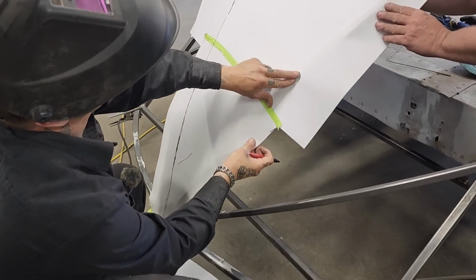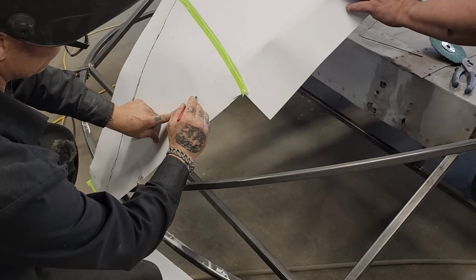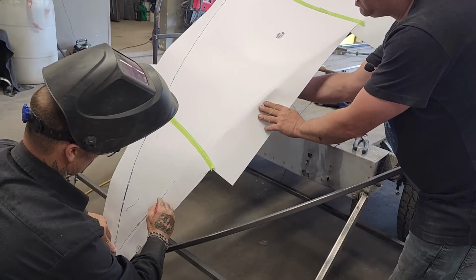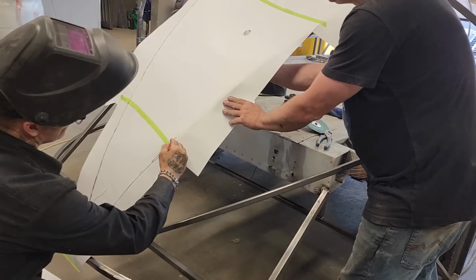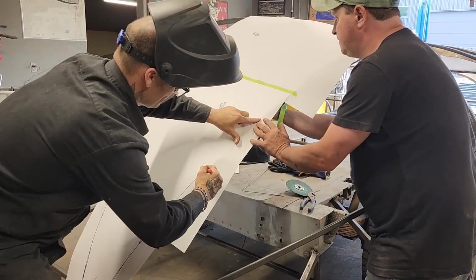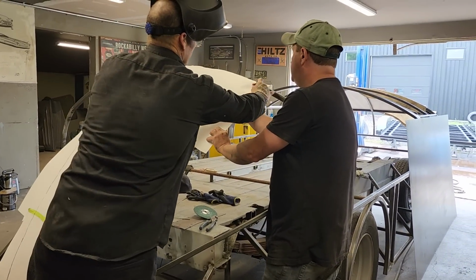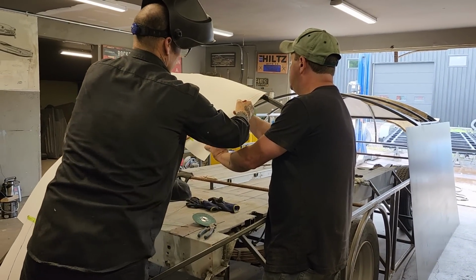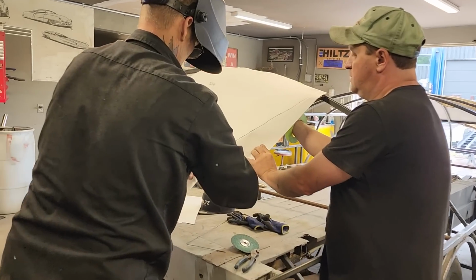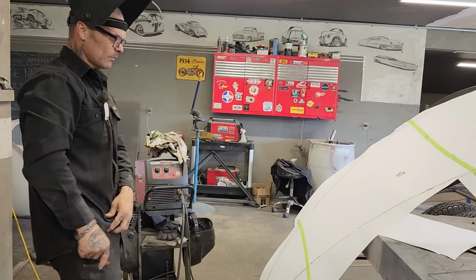Geez, we'd almost be better if I got inside and traced it, I guess. Maybe. Close.